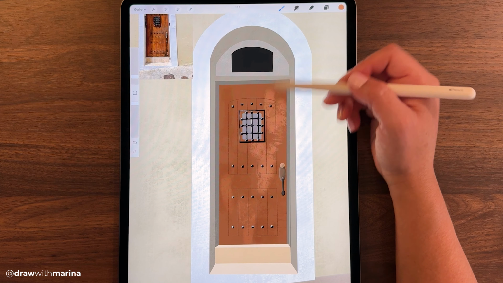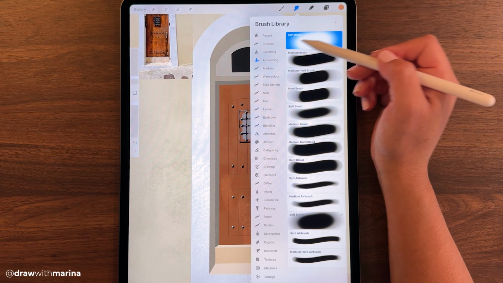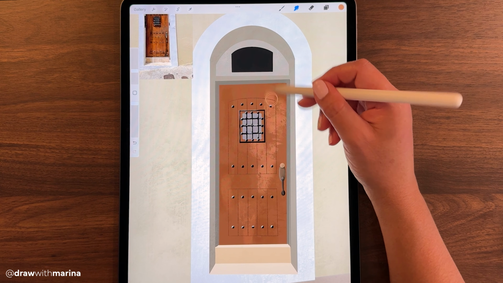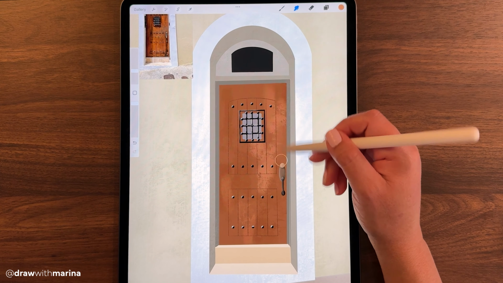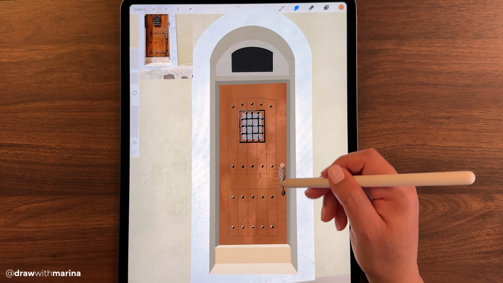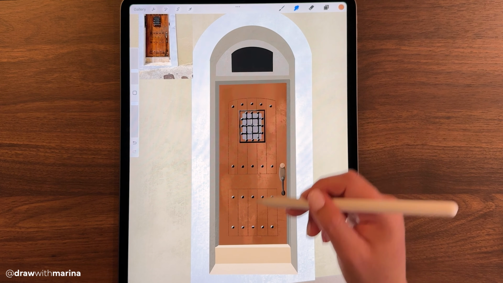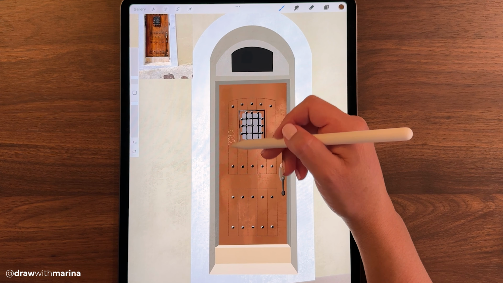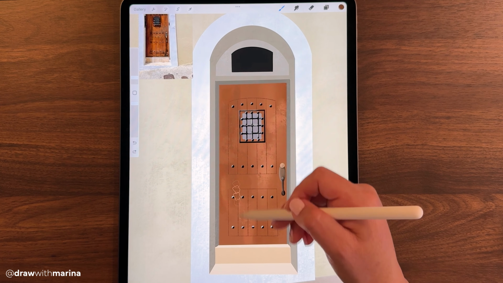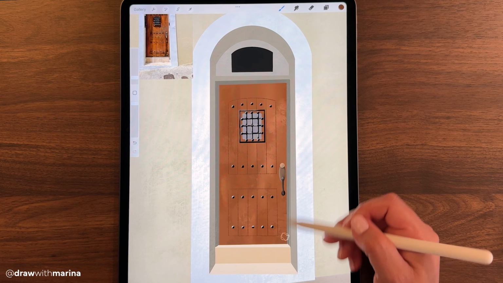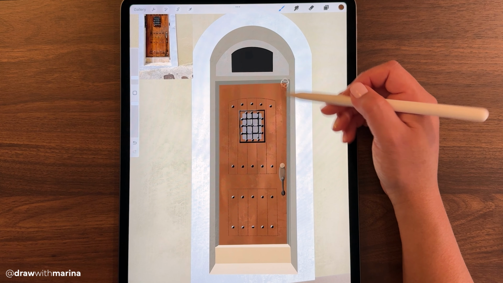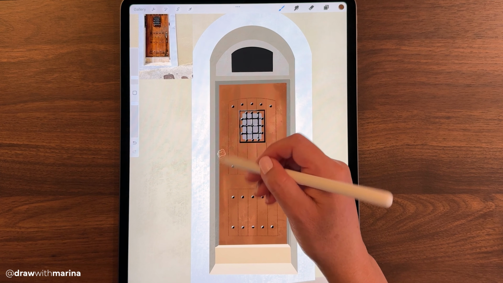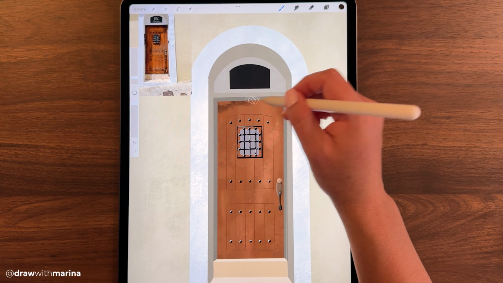I'm gonna blend this actually, that's just a bit too light. So I'm gonna grab the blending brush, make sure it's on a soft airbrush, and then you wanna kind of blend this up. You don't wanna get rid of the texture, so we're just gonna be blending the edges. So we can just go back and forth with various shades until you're happy with your door. And you kind of want to put shadow just right in the corners here where the door opens, and just on the other side. And also here at the top.